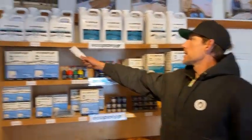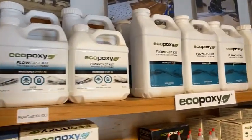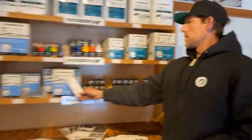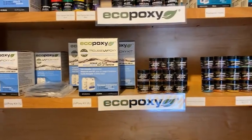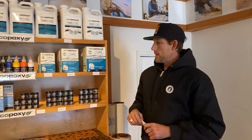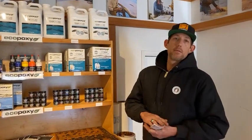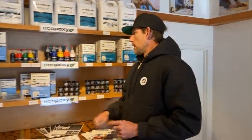We have this in the 4, 12, 30, and 60 liter kits. We're also carrying the UV epoxy, which is for a different application. That's when you want to finish the top with a layer of epoxy and build it up and build it up, so you get a really strong, durable top that's going to last. This isn't meant for deep pours. It's meant for thin coatings for protecting the top. It's UV protected and scratch resistant.